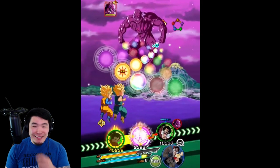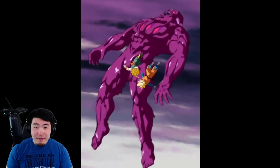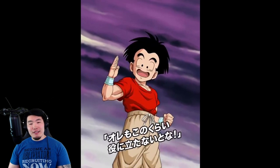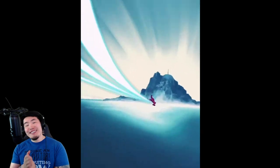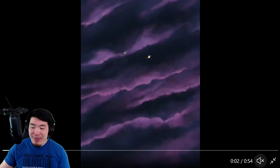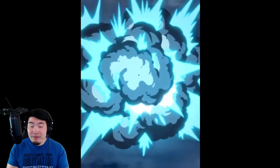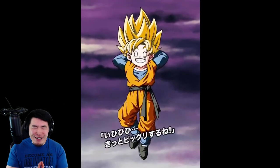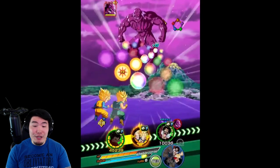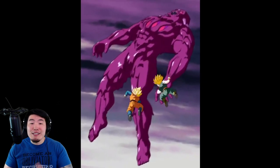I'm surprised. All right, there you go. Those are the animations for the Kid Goten and Kid Trunks. As I've said in the past, obviously this isn't the first time I've watched them, but when I first saw them I wasn't that hyped for this unit at first — but now I am, because the animations are just so freaking clean, guys. I love them. They also got my boy Krillin in there, which I really appreciate. Let me know in the comments down below what you guys think about them, but as you can tell, I'm a big fan.